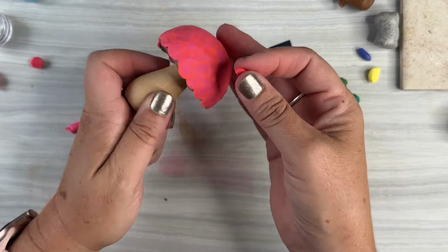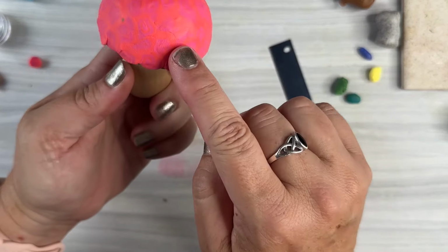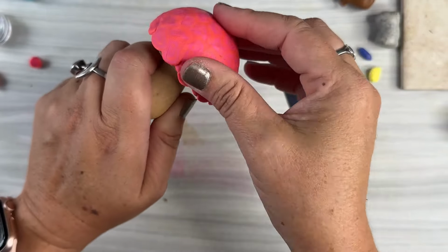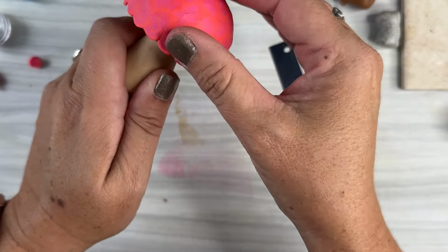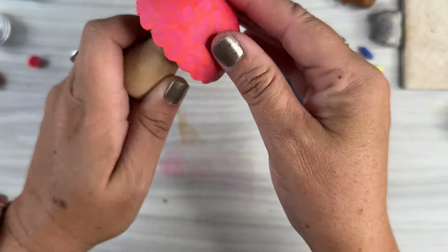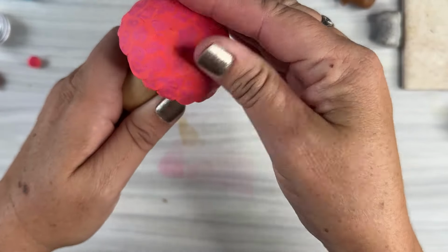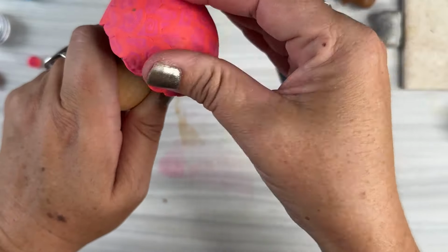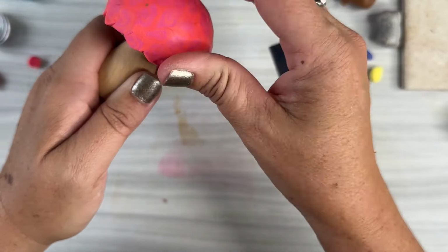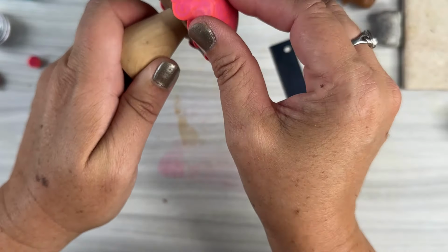All right, so anywhere where you feel like you might need a slice, you can come and finish off your edge. And now I'm just going to take a few minutes to blend any seams that I see and make sure that I'm very happy with this, because as we know, what you put in the oven is what you get back out of the oven. So if there are scratches, fingerprints, seams, dings, and other things that you don't like, now is the time to smooth it out, because if you bake it like that, the only way to get it out is to sand, and I avoid sanding like the plague because I don't like to do it. So I'd prefer to take the time before I bake to make sure everything is perfect.